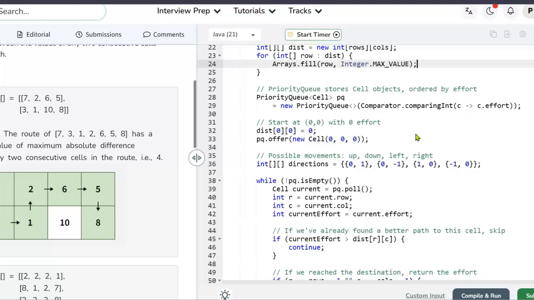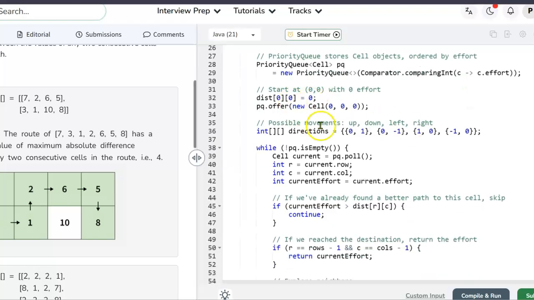But that can really represent anything: cost, distance, time. In this case, effort. In any case, that's a part of the Dijkstra algorithm, ordering the vertices in increasing order of weight, or in this case, effort.